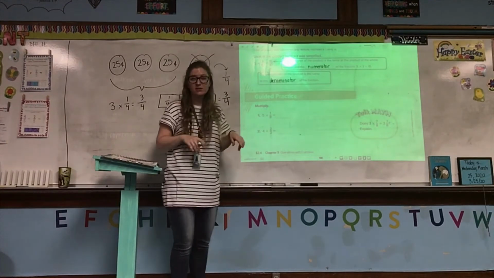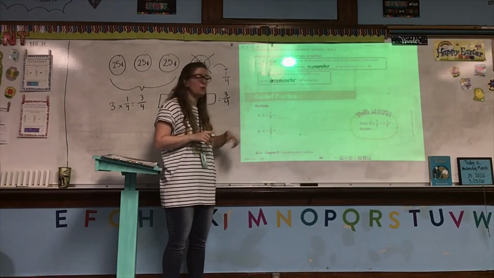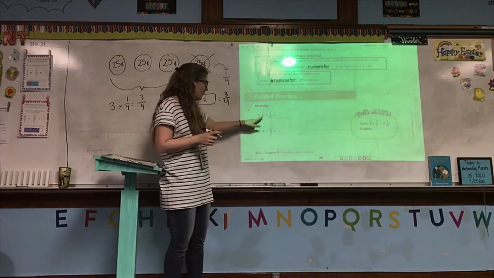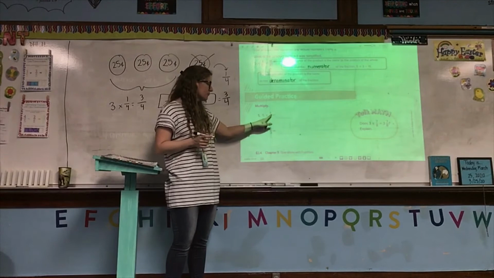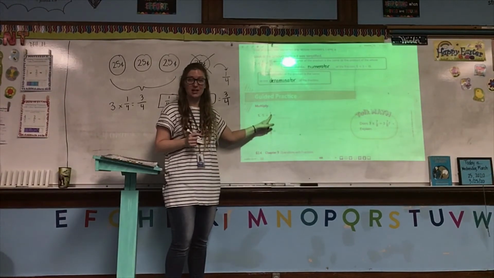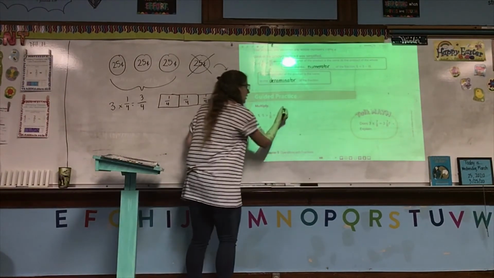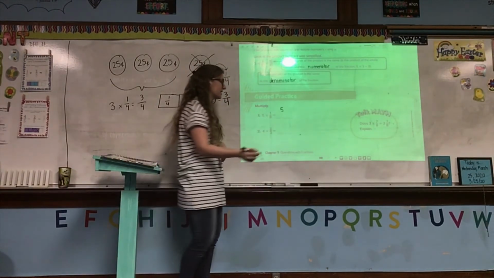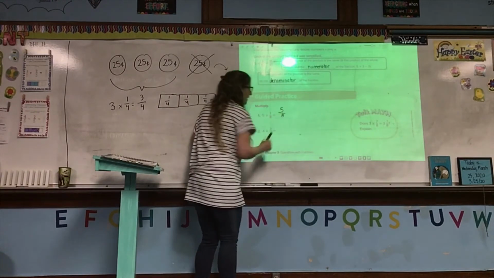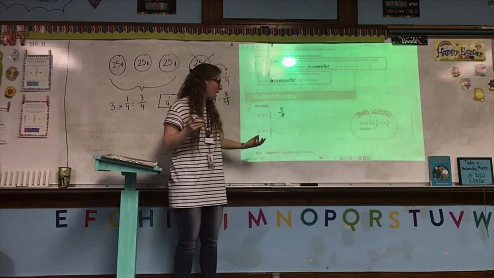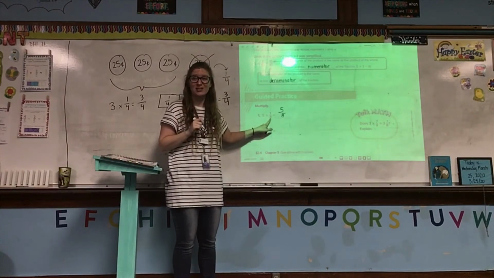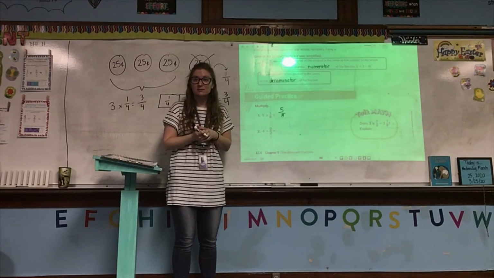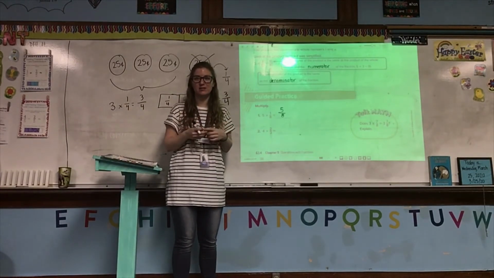So number 1, the directions for this say multiply. And number 1, we have 5 times 1/8. Well, let's use this to figure it out. If we multiply our whole number by the numerator of our fraction, we get 5 times 1, which equals 5. Then we keep the denominator the same, 8. Well, we know if we take 5 1/8 fraction tiles, we're going to get 5/8. So that works. We're just going to do that every time. We'll save ourselves some time.